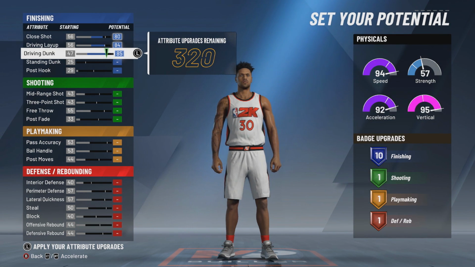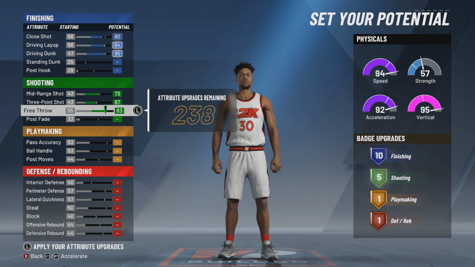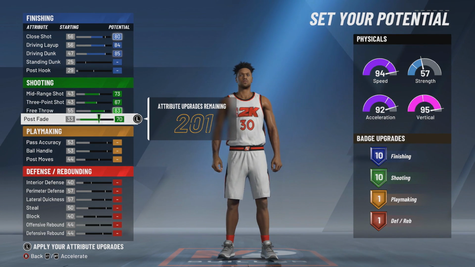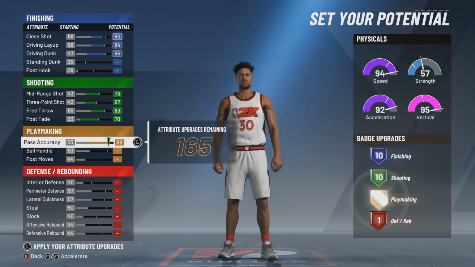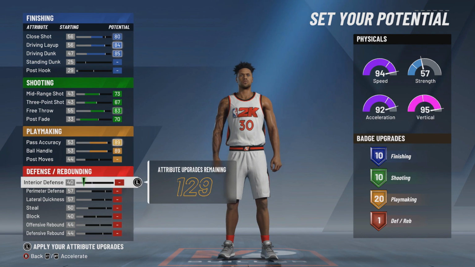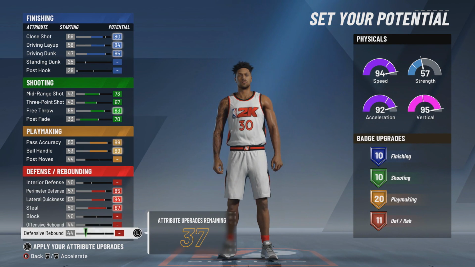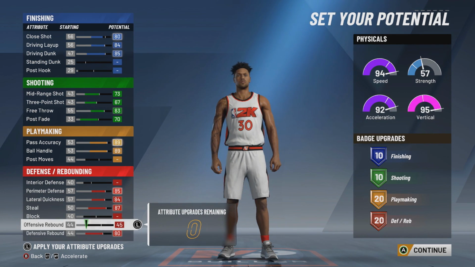So you want to have all that max so you get 10 finishing. And then one thing is 10 shooting badges. That's all you need to be able to shoot. So you want to put this down to a 70 to get you 10 shooting badges. You get 20 playmaking badges, which is more than enough. And then you want to max all these. And then you want to put your defensive rebounding up. And then you want to put just that last one.